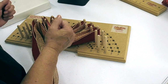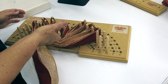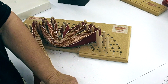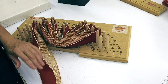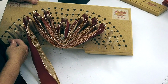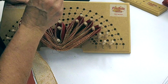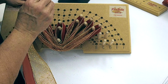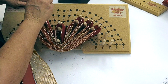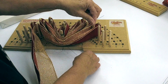But if you have pulled too hard as you're making your bow, this has a tendency to want to rise up. So if you're pulling too hard, and that's rising up on you, if that's not staying in place, you can add a helping hand to just kind of control the stack. All I'm doing to add the helping hand is dropping a piece of wire right through my center loop, and I'm going to pull it over.